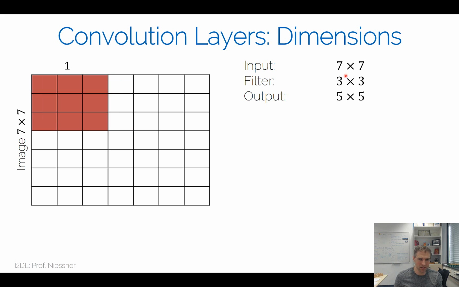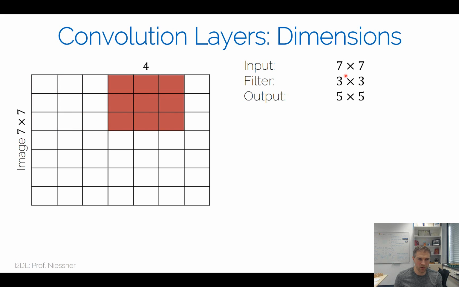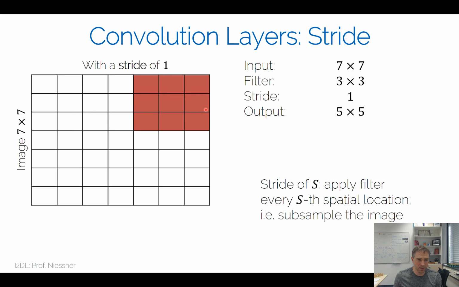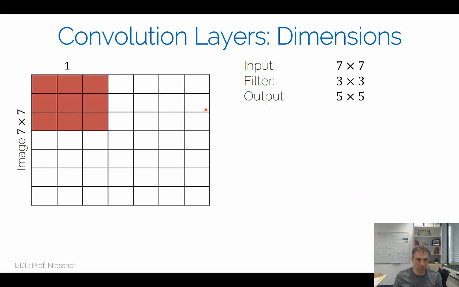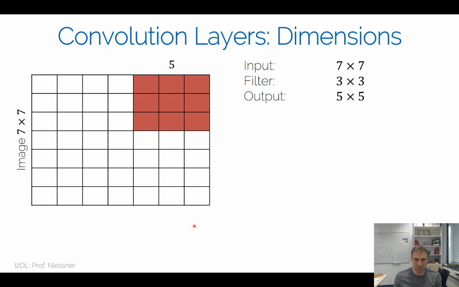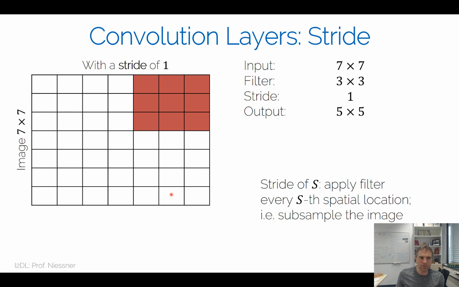You can see it here, 1, 2, 3, 4, 5. This is in the X direction, and in the Y direction it's the same thing. You can go 1, 2, 3, 4, 5, and do the same thing in the Y direction here as well. Now, you can change these dimensions and cheat a little bit. Or not cheating is maybe the wrong term, but you can modify this slightly and say, well, I don't want to apply the filters at every location. I might want to skip adjacent pixels. And that's the concept of what's called using a stride.